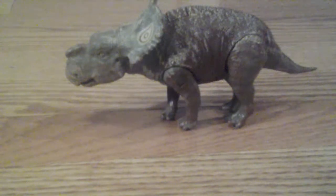I also would like to say about this model, the cool thing about it is that there are a lot of movable joints featured in it, like these legs you can move. You can move them into different places, so that's very nice for kids to play with and have fun with. The legs here are also movable, so that's always nice.